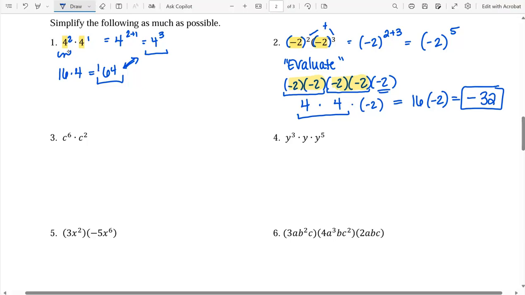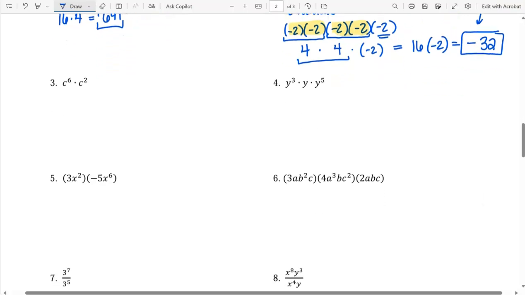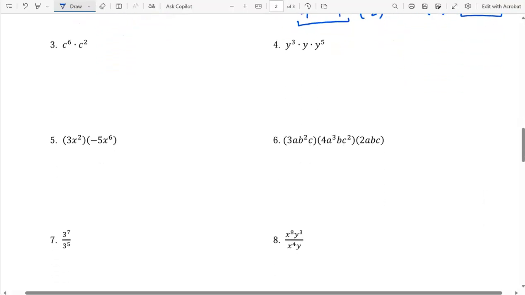So just be careful depending on how your homework asks you to write. This is the exponent form. This is once we've actually evaluated it. These rules apply no matter what your base is. Now please note, I can only evaluate like that when everything I have is a number.